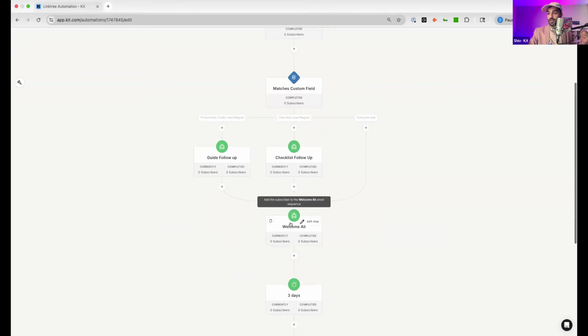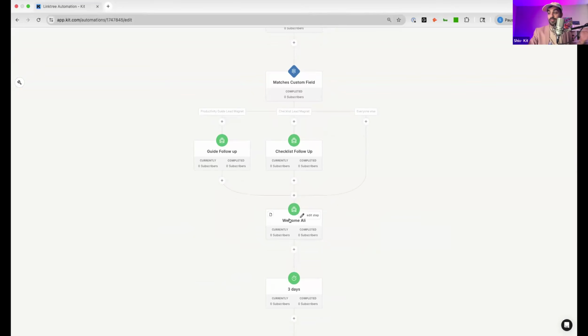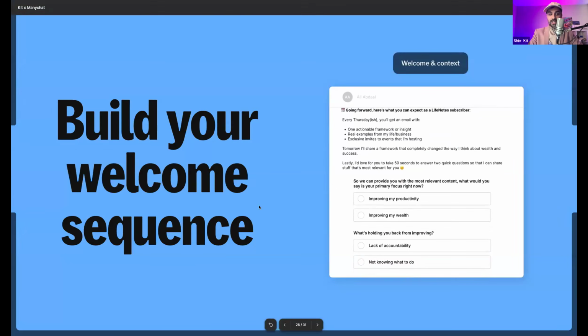And then once you go through there, we can send them the email of that welcome sequence, right? It's all about building this really intelligent email funnel so that we can constantly understand what people are interested in and deliver them the right value. So I hope that helped you guys out.